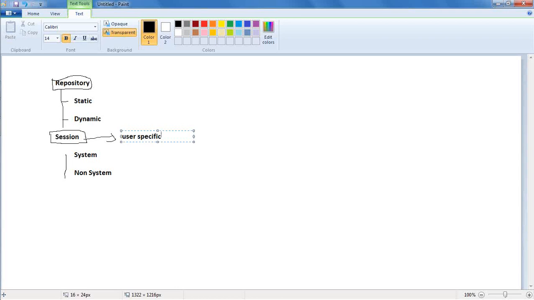Anything that I would like to capture specific to a user, I always define as a session variable. Why not repository? Why should I really need to create it as a session variable? Basically, repository variables, as I said, are generic. They are common instances, which means if I have a variable, the variable is common for every user that gets logged in. So it's generic, the value doesn't change.